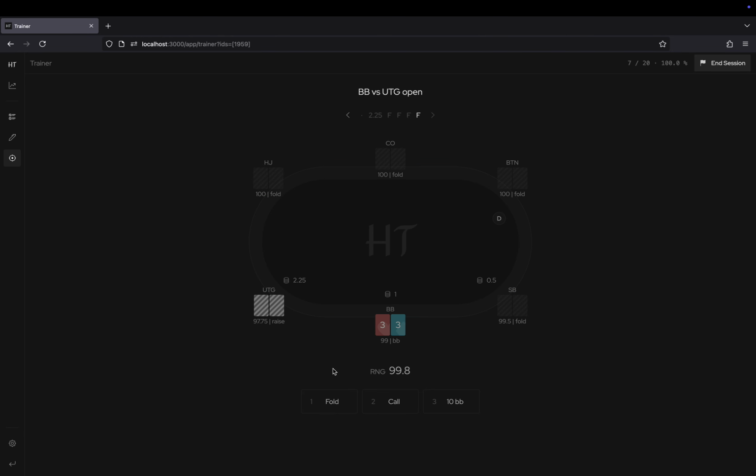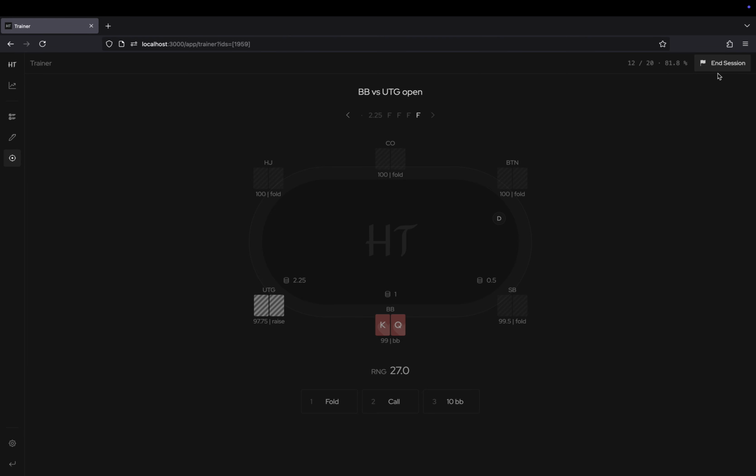Probably 3s. Again, I think the pairs were, like the lower pairs were calls. I think always calls in the big blinds. King 4 suited, I'm not sure, I would fold it. So it's wrong here. I'm actually not getting the feedback that it's wrong. I should be getting feedback. I'll try to fix that. So it was a call. Anyway, it didn't proceed. So we have another fold. Fold here is wrong. That was a call.